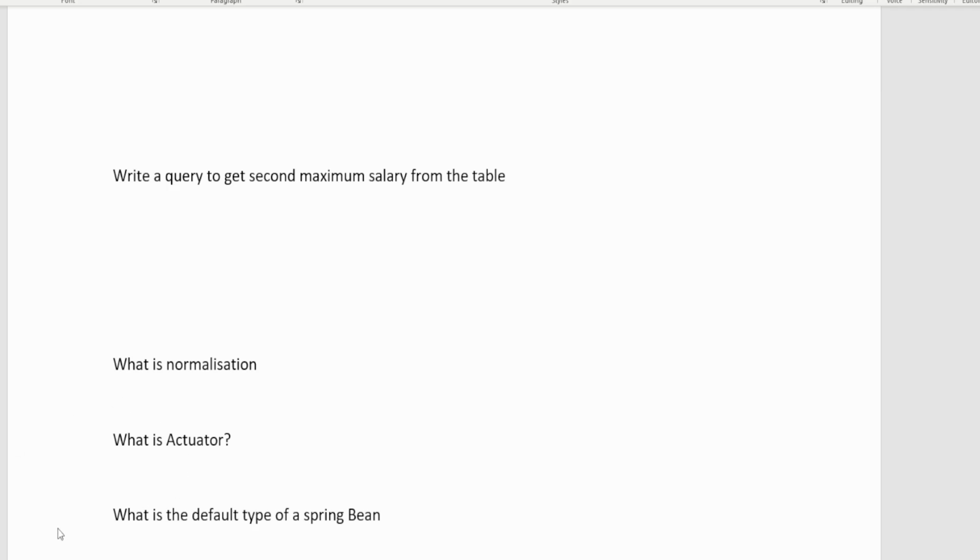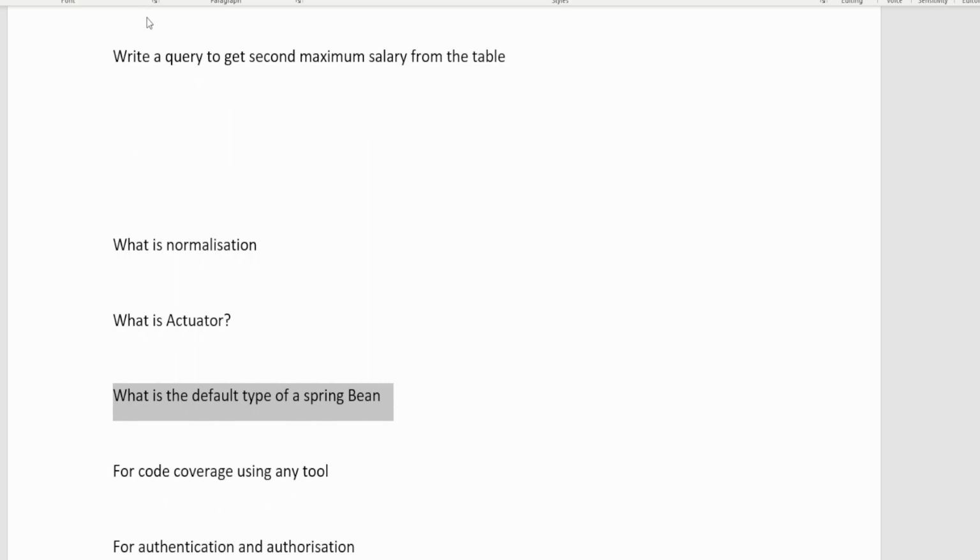Okay, the next question we have is, what is the default scope of a bean? If you read about Spring Boot and Spring, there are various Spring bean scopes available, like singleton, prototype, request, session, global session.